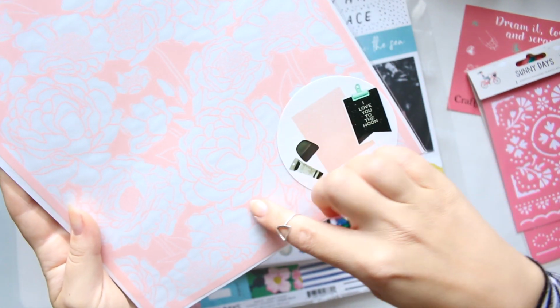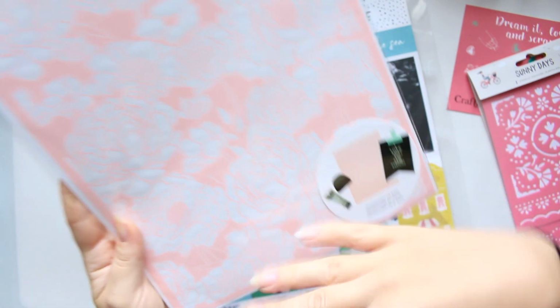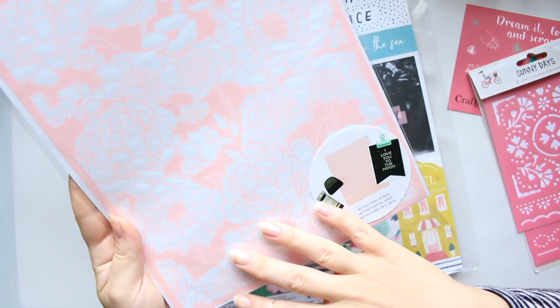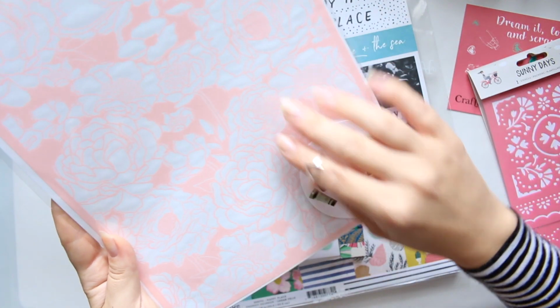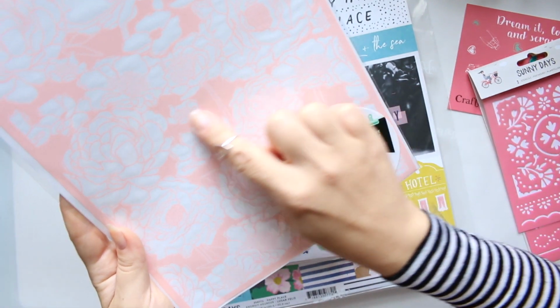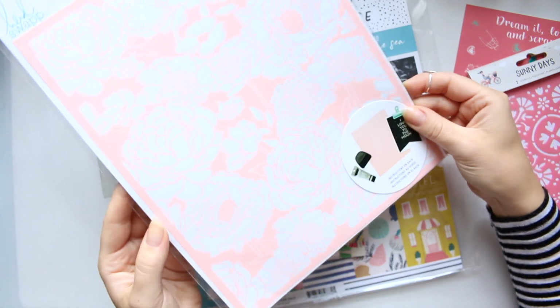You could also just use a part of it. You don't need to do the whole arrangement. You could just select a few flowers and just do those, like for example these 3, or somewhere on the side. So you could totally play with it.